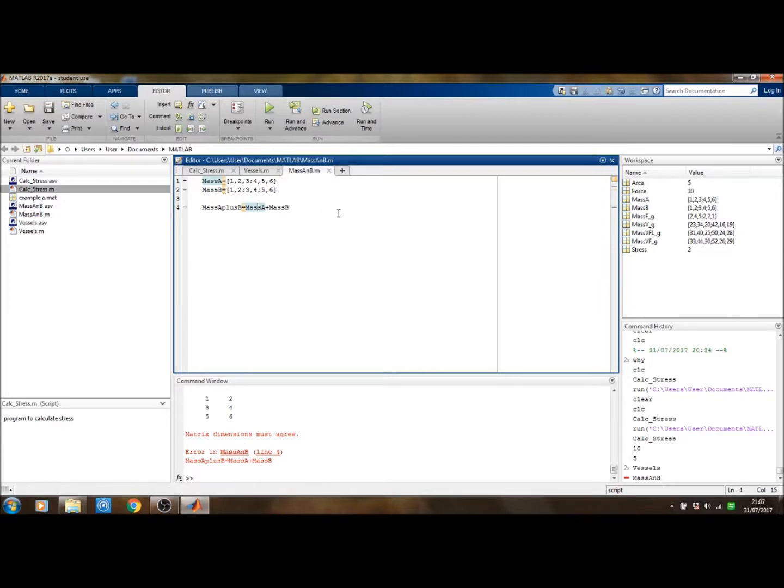And we will find the exact same issue with subtraction. So let's try that again. And that doesn't work either. However, multiplication on the other hand is quite different. Although multiplying a scalar quantity is the same as with adding or subtracting, when multiplying matrices or vectors, you will find that they don't work quite the same.